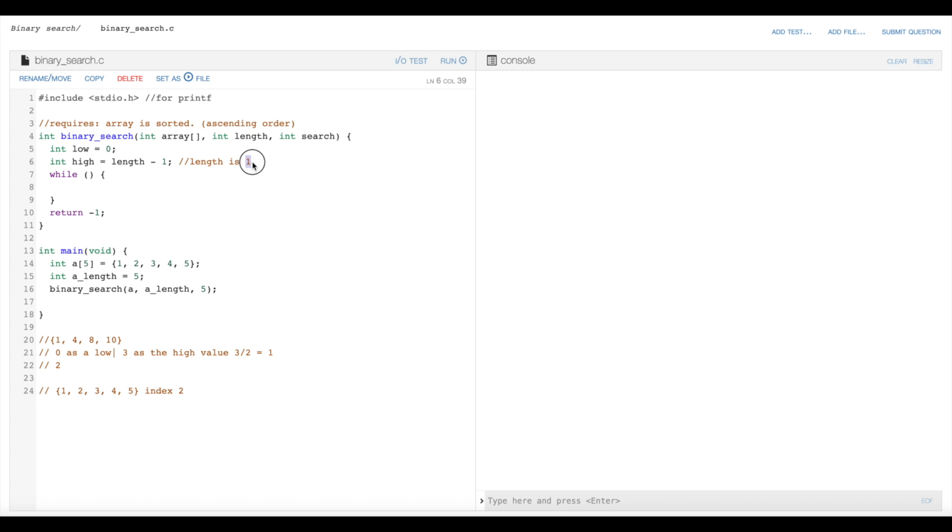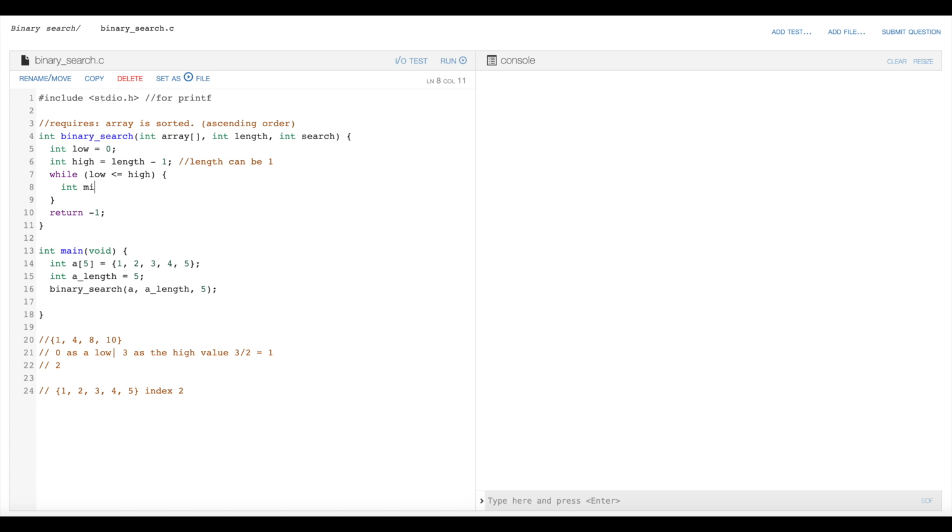The length can be 1, okay? If the length of this list is 1, then high and low are going to be equal. So we always want low to be less than high, but we need to consider if length is 1. Let's add an equal to with it.